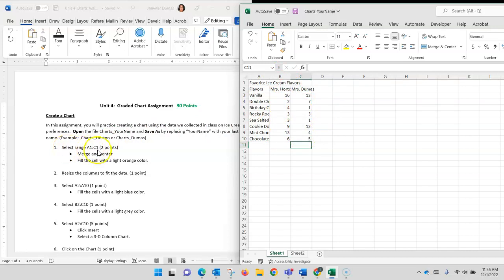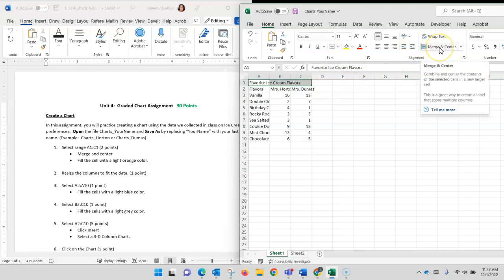Step number 1, select the range A1 to C1. I will take my mouse, and with that white thick plus, I will click, hold in my mouse, and drag over to C1 so that A1, B1, and C1 are selected. I am to merge and center those. So on my home menu, I come over to alignment, there's a button called merge and center.